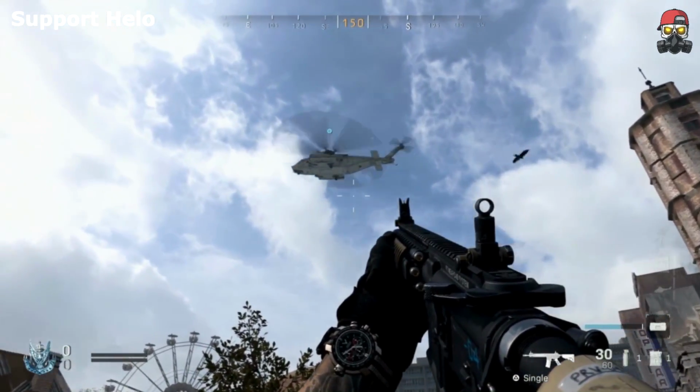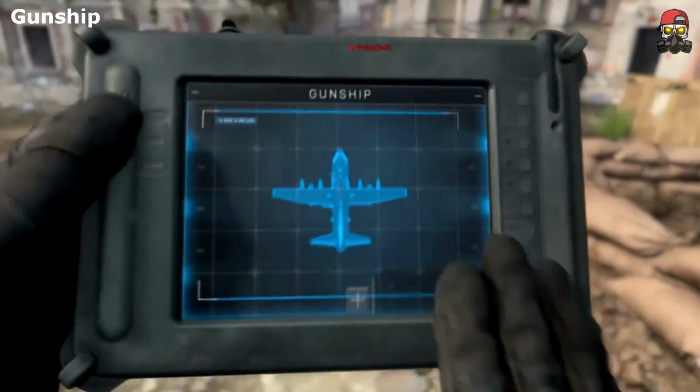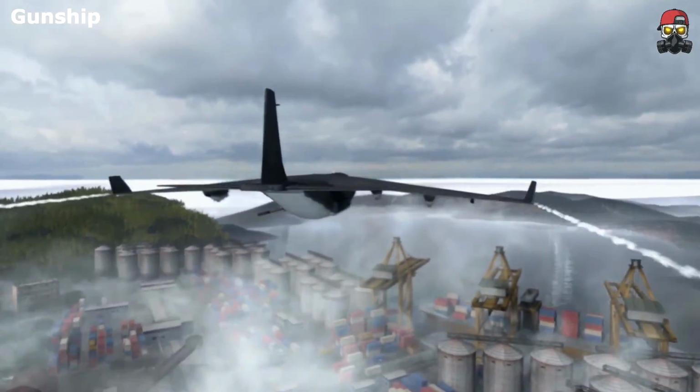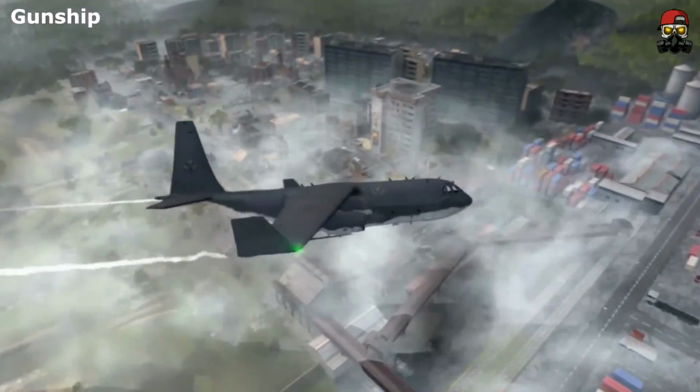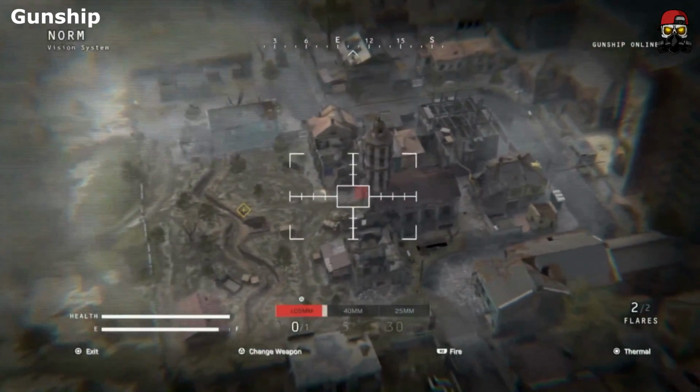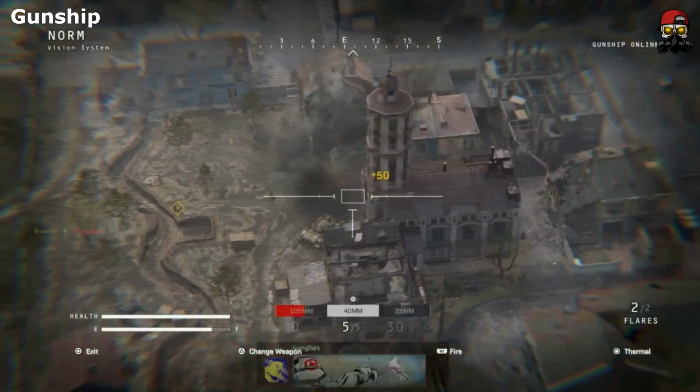We got a couple more streaks. The next one is one of my favorite ones. It's called the gunship. Now, as soon as this loads up, you're going to know exactly what this is if you played Modern Warfare 2 back in the day. Give it a second. Right here, if you guys don't know what this is, it's the AC-130. It is exactly the same as the AC-130.